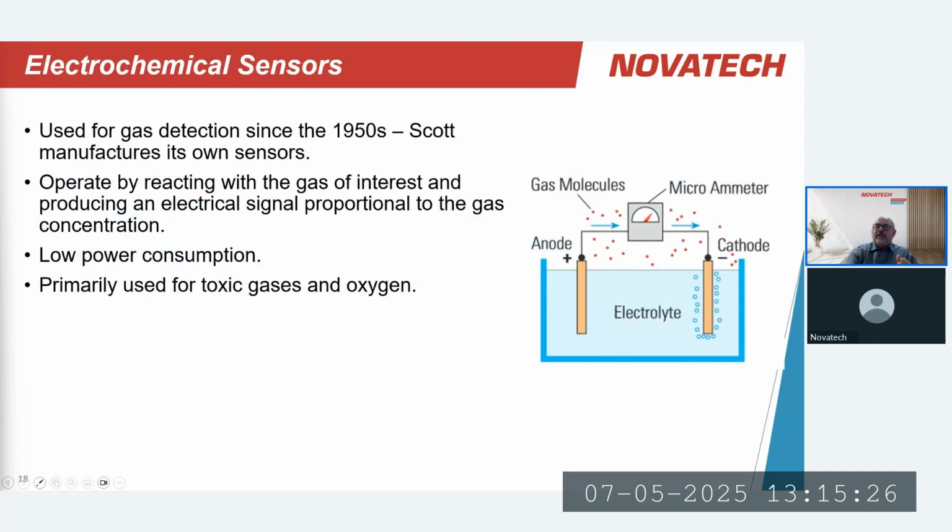And this is probably going to be the most common technique that exists out there in the market today. The reason I can say that is that what we saw earlier in terms of industries or environments in which gas detection is used, yes, of course, refining, petrochemical, hydrocarbon industries, big users of gas detection, but so many other industries use gas detection as well. And they are primarily looking for toxic gases. And so this is the world of the electrochemical sensor. They've been around since the 1950s.